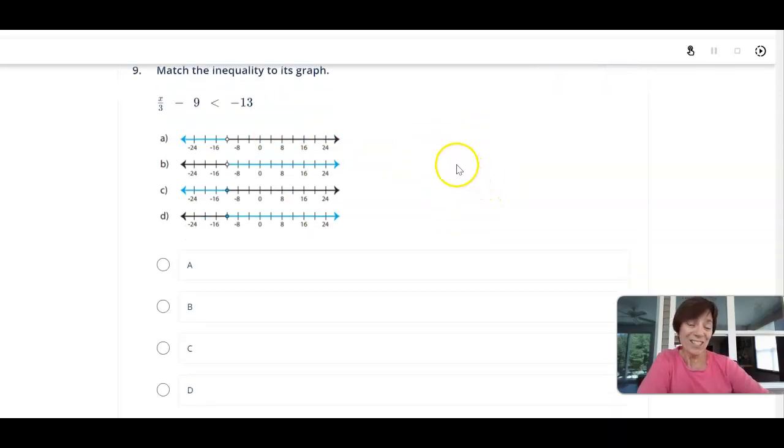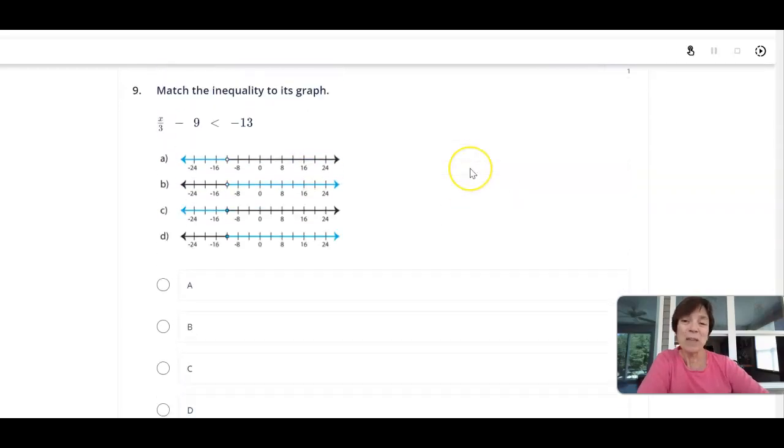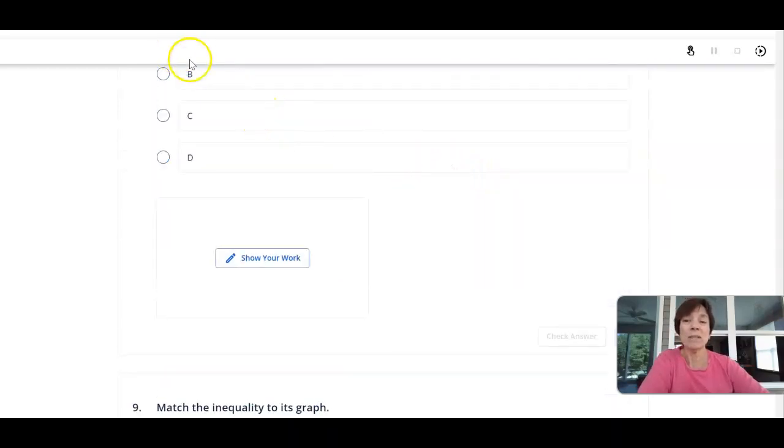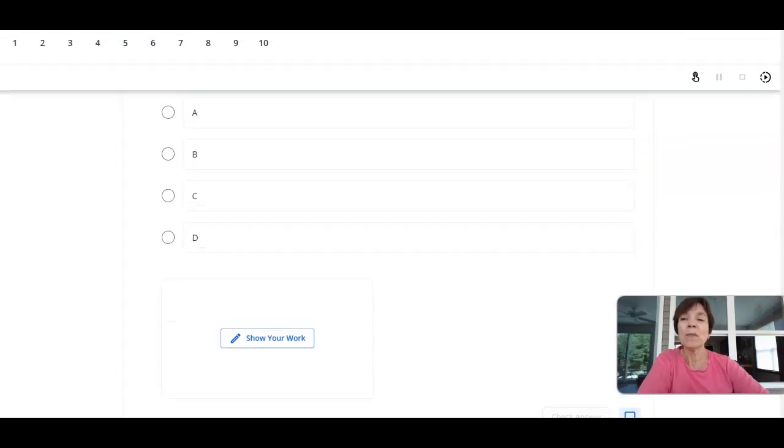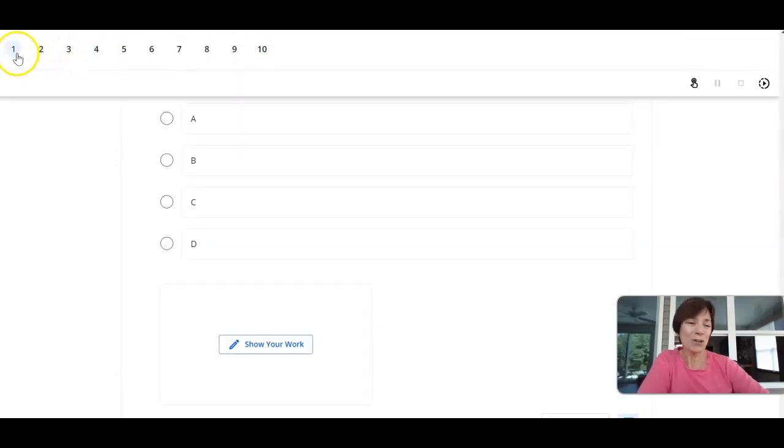Once you're finished, you go ahead and submit this assignment. And when you're done, you'll look up at the top here where the numbers are. And if the numbers are green, if they have green dots by them, that means that you got those problems right. If there's a red dot by them, it means that you got them wrong. You can go back once you've submitted and redo those problems and submit again. So there's really no reason to get any of these wrong. You should be able to get them all right.